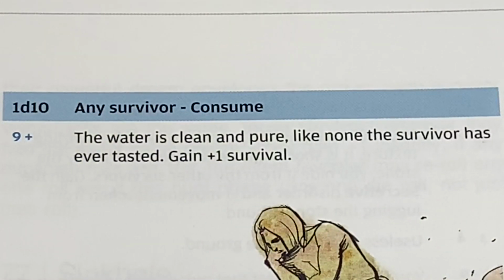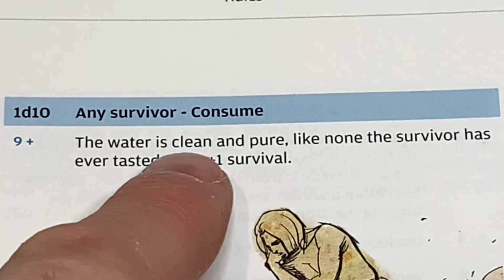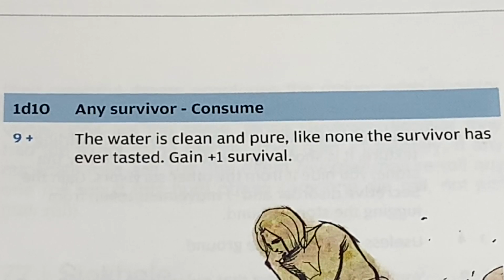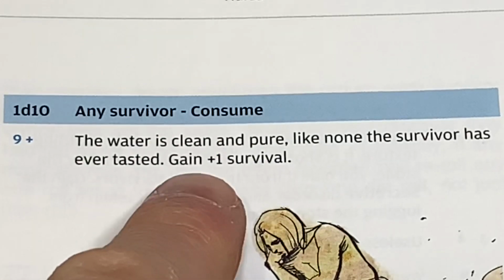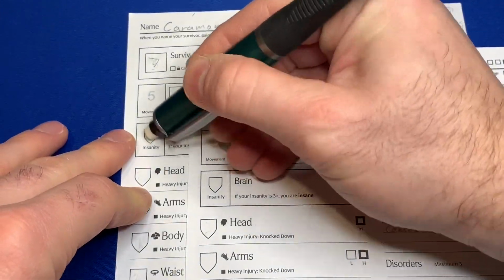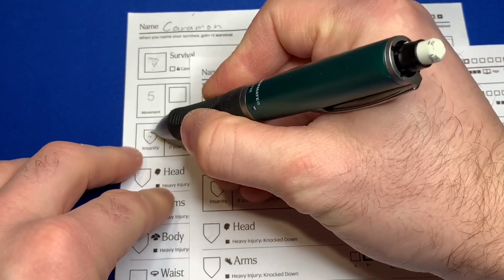And last but not least, we have Gold Moon. She got a 9, plus the water is clean and pure, like none the survivor has ever tasted. Gain +1 survival. Well, that's not going to help us because we already have max survival. So Caramon and Sturm are both going to take brain event damage. Caramon's going down to a 6.